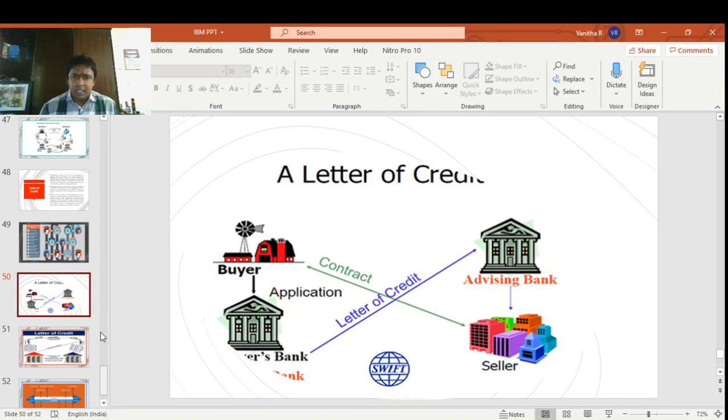Importer checks all these things, and he relies on the government's certification. He says, "Yes, I'm agreed." So the bank says, "Okay, we need your money. This is the money that you need." Sometimes 50% of it, the agreed amount, or 100% of it. Maybe once the goods are delivered to his port, then he pays another 50% of it. Or just looking at the documentation, he says 50%. Whatever it is, it differs from scenario to scenario.